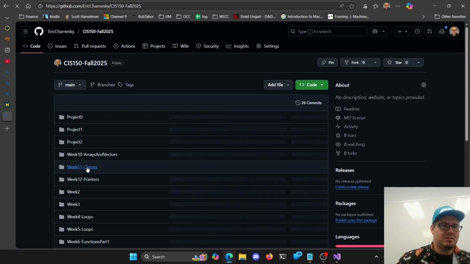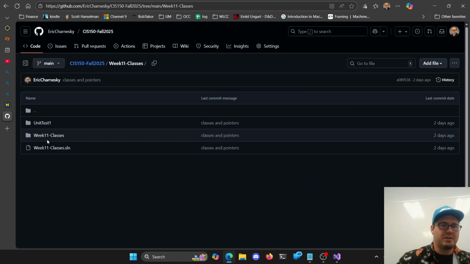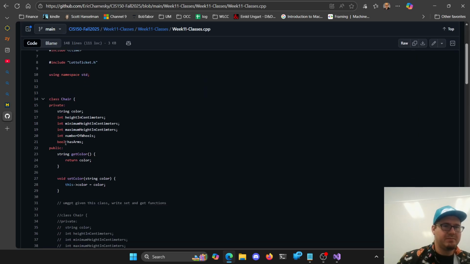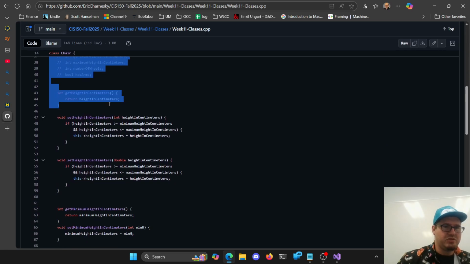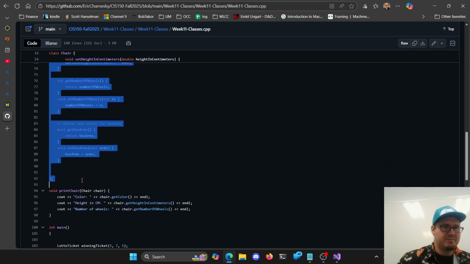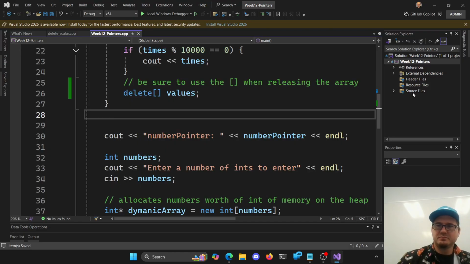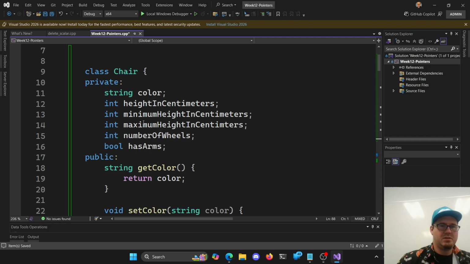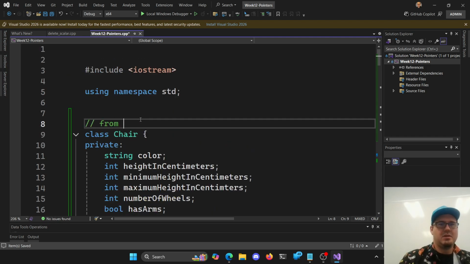Let's see. Go. Just steal it out of here. Let's do chair. I think chair was right in here, right? Yep. So here was chair, gets and sets. All right. And we'll just go dump this on top here from last week. All right, close enough, right? You know where that was coming from, right?